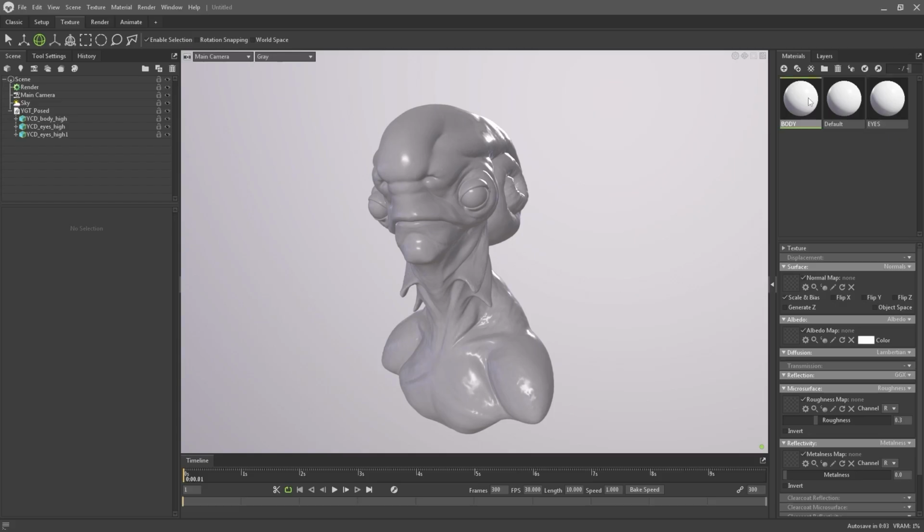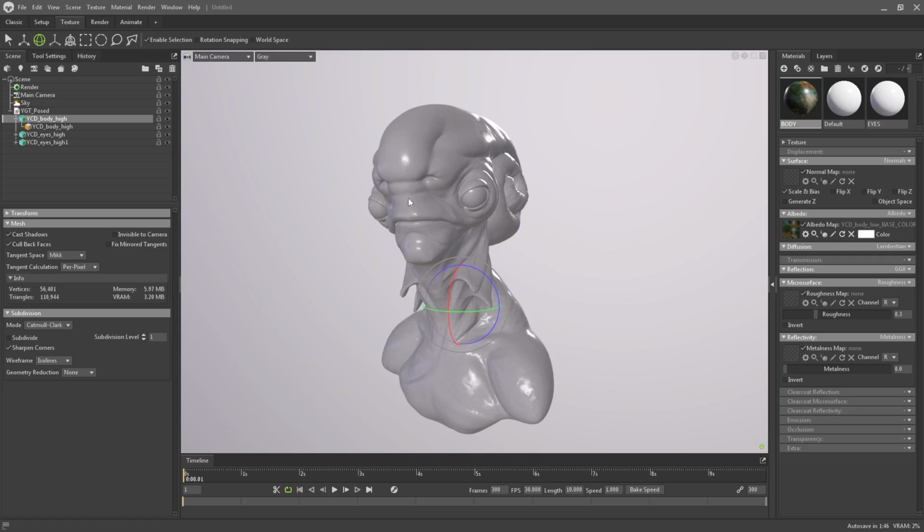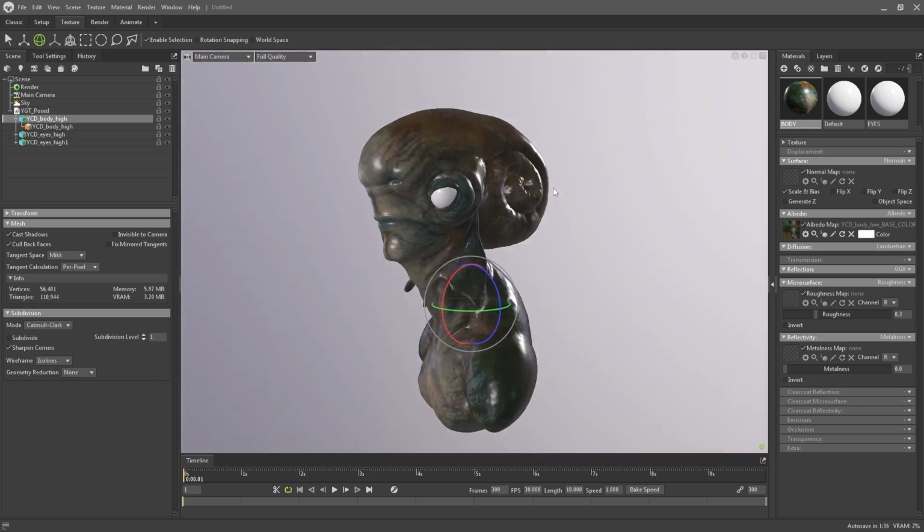All right, so I'm going to select the body and let's expand this a little bit more. And I'm just going to go ahead and drag and drop the textures that correspond to these different slots. So I'm going to take the albedo or the base color and drop it into the albedo, and make sure that the body is applied to the body. And if you don't see the change straight away, just make sure that in the dropdown here, it's not set to gray. It's actually set to either full draft or draft quality. So I'm going to click on full quality, and now you can see the texture.